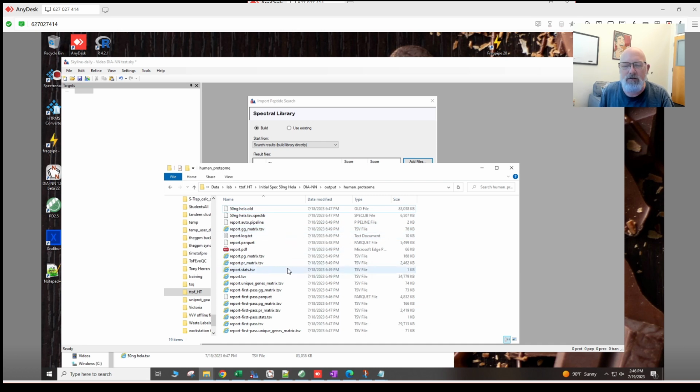And then the report it needs is actually, let's see, which one is it? Is it the report first pass, or is it report? Okay, so it actually wants this big file, that's report. And usually this is the second biggest file. So the biggest file is wrong.